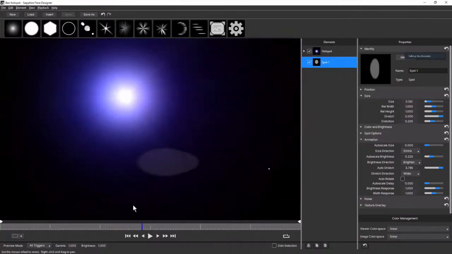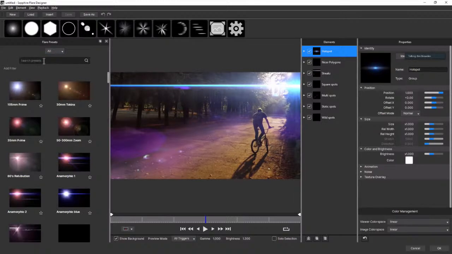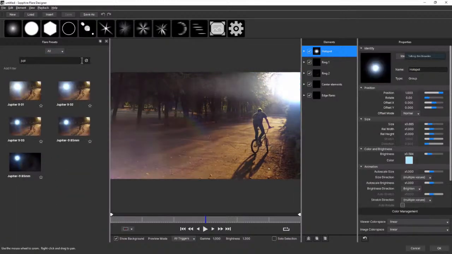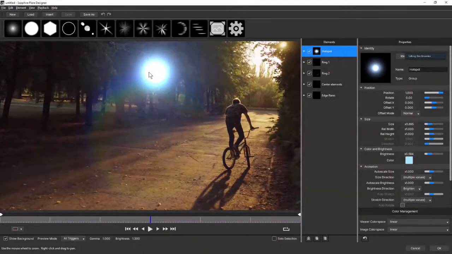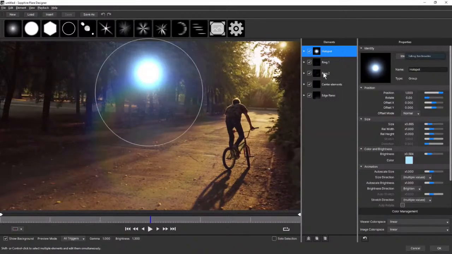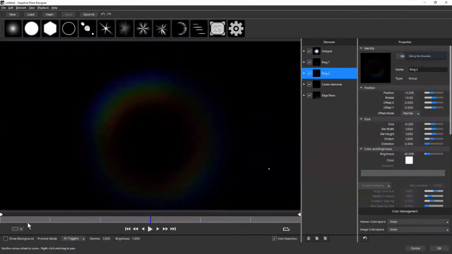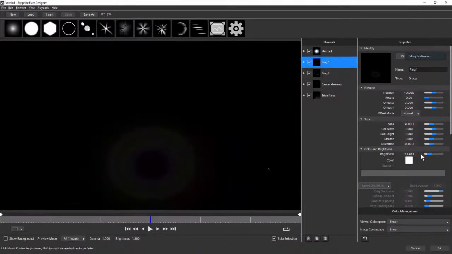I'm just going to save this one here because I'm going to come into my other ones over here, because I know that I did this trick with the Jupiter 9, which is a fantastic lens that I bought for, I think, about $85 off of eBay. Let's show this over black here so you can see this a bit better. It's this ring element here.